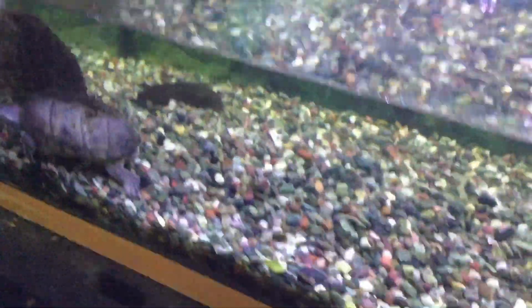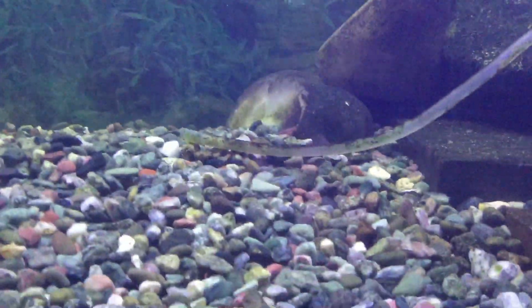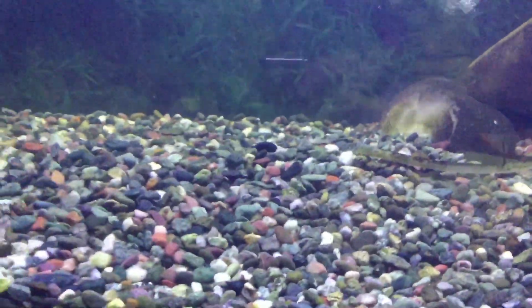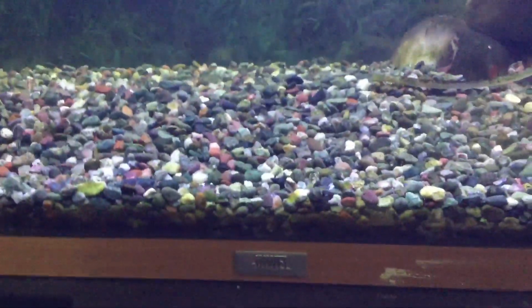The turtles like to destroy everything. They really are fussy things. They'll rip everything apart, which is why it's fairly empty, and they'll move it around how they want it. I always end up having to turn the air off in there because they just do not tolerate the air being on, and we had to rip out the original filter box and everything because it's quite an old tank anyway. But this runs from an external OZ filter and heater, which runs quite nicely and keeps going. We really don't have to clean this that much.